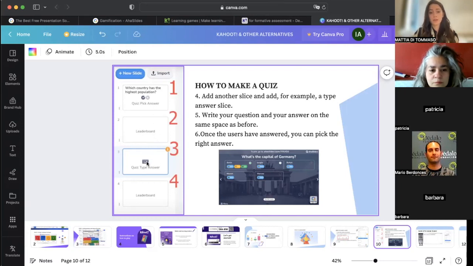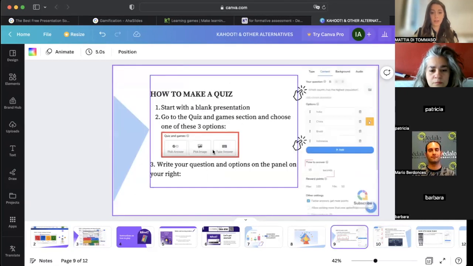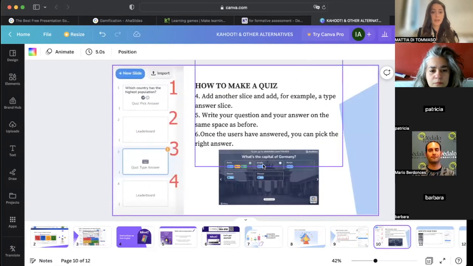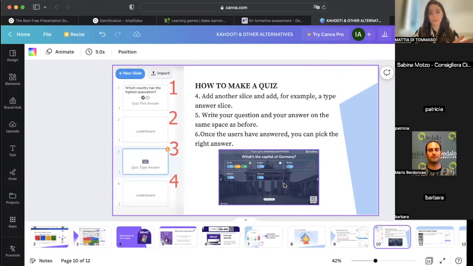And then for the second one, you want to do a type answer, the same. You go here, you always have these options, and then you click on type answer. And then you just write a question, and your students, your users, have to write an answer. You can also choose which kind of answer can be the correct one, because when they answer, maybe there's a misspelling or something like that, but you can check it, and if the meaning is correct, you can consider that correct.